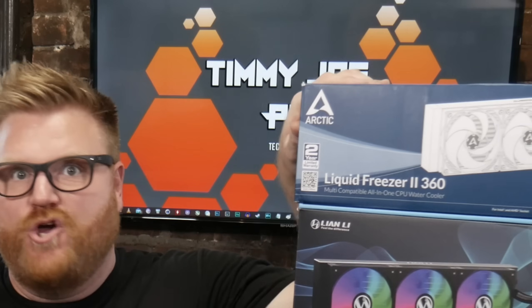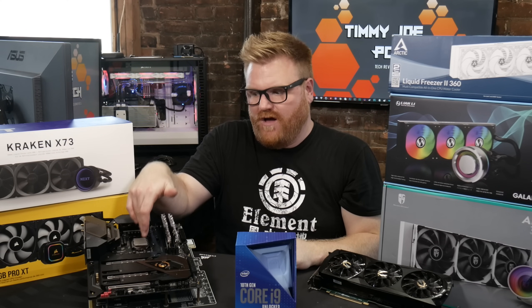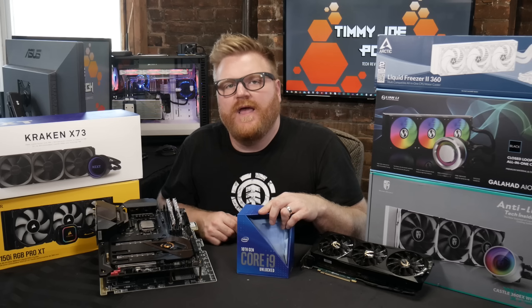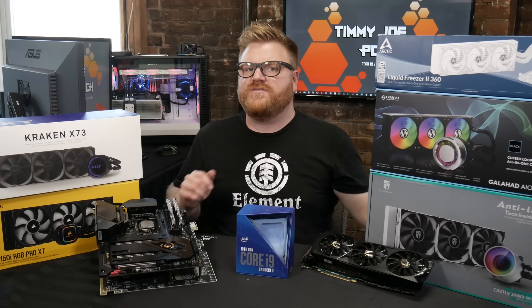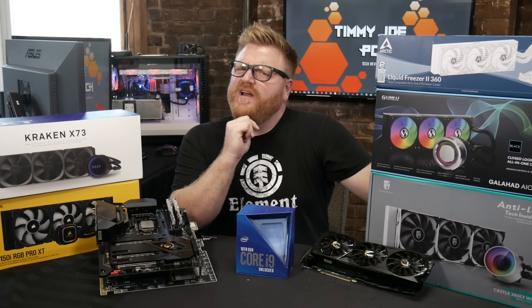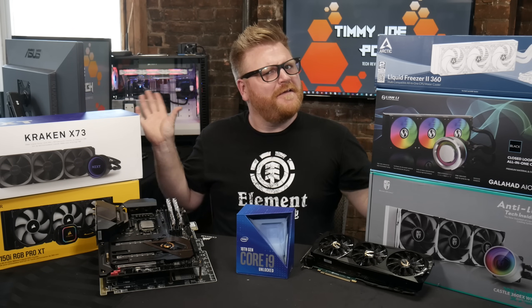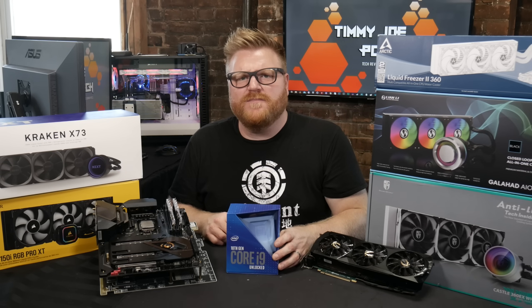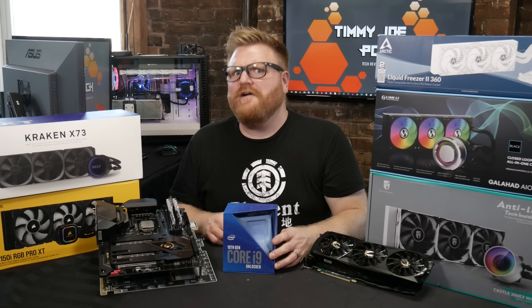This is about a cooler shootout with a top-tier gaming CPU — the hottest CPU, huge watts, huge frequencies. It's been about six months collecting 360mm AIOs and promising videos on them, so we're finally getting to them. Interesting results — not incredibly dynamic results — but we'll get to some conclusions. Ultimately there isn't as much variance as you'd think.